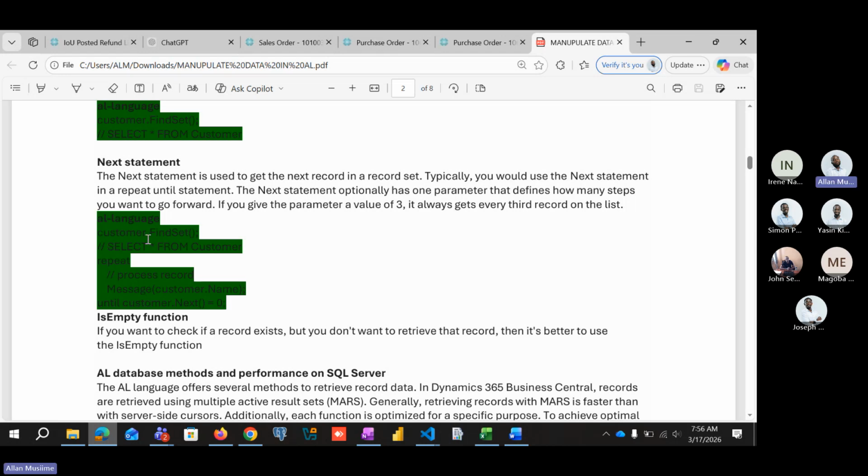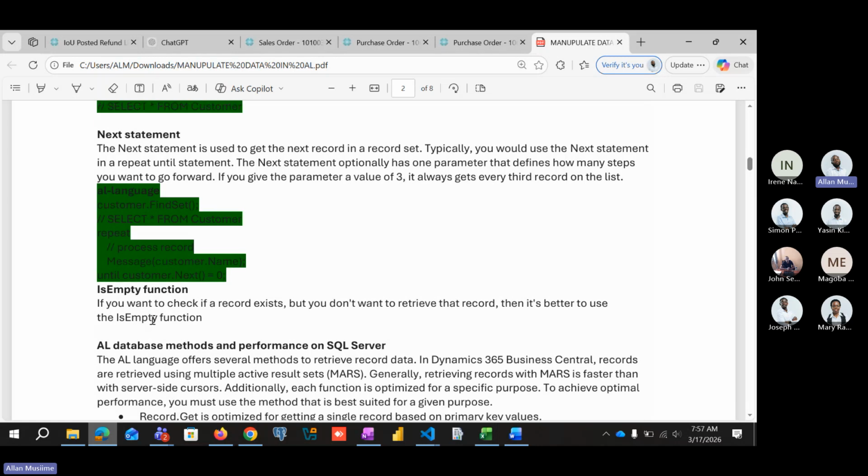They're saying Customer.FindSet, repeat, then you put in your logic until Customer.Next equals zero, so it repeats until all the customers have been looped through as you pass in the logic you put in the repeat. Also, most of us say repeat and then put a begin and end. I think that one is obsolete. If you say repeat, you don't have to put begin and end. You just put your logic in that repeat, then you put until, then Next.